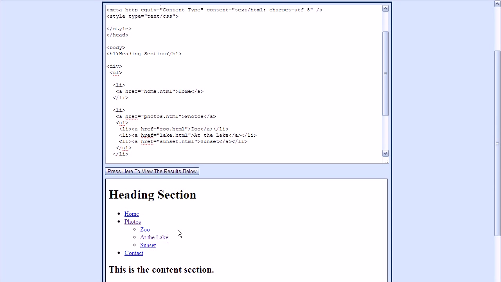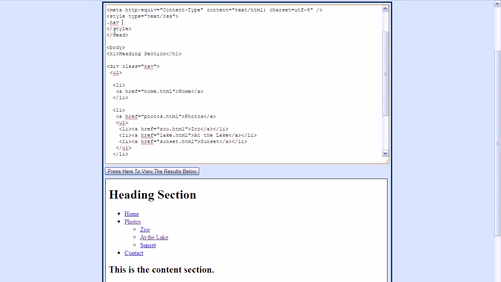And now we want to add some CSS styles to our navigation or menu section here. So I'm going to go up to our div statement here and add a class attribute, and I'm going to name that nav. And now we can apply CSS styles to it up here in the style section. The first CSS style that I want to add is a style that will remove these circles in front of my menu items. So I can go up to the Style section, and I'll type in the class name, which is nav.